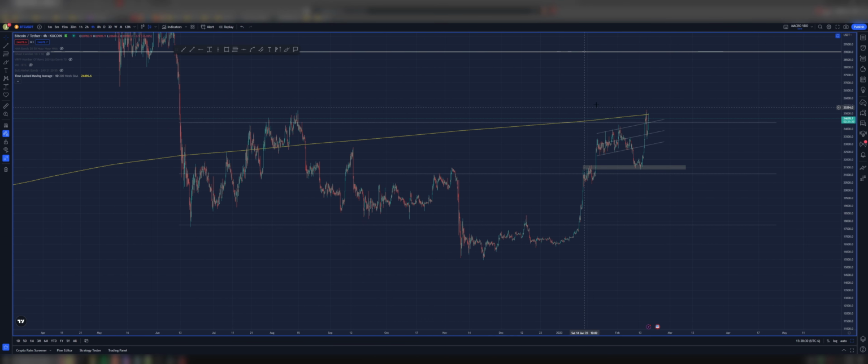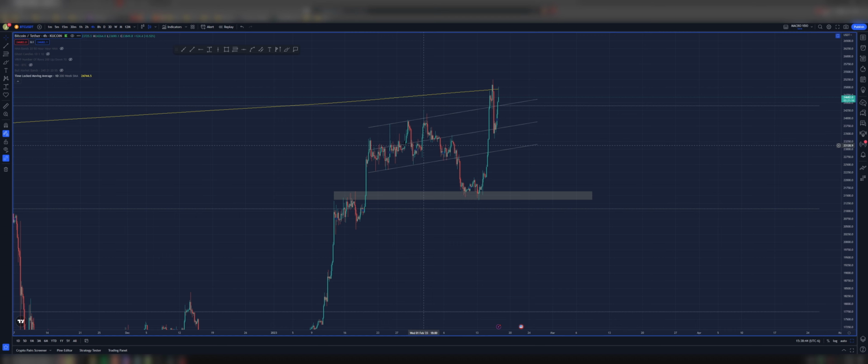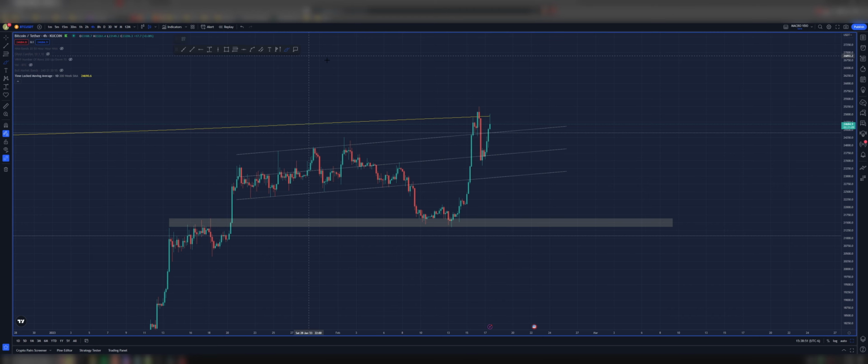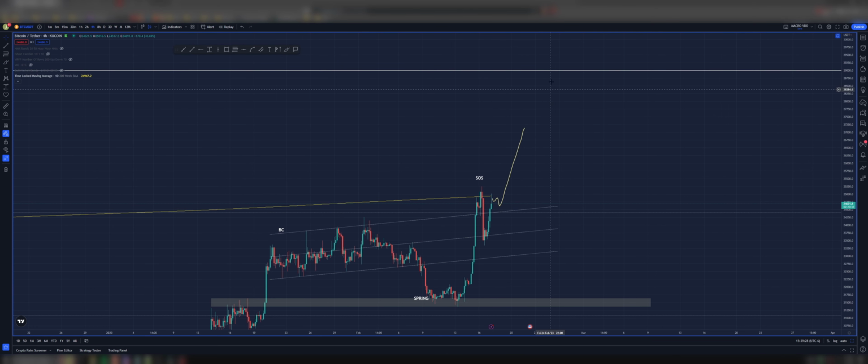But I do want to take a look at the smaller time frames. Price action has been very bullish. Okay, we had a nice move up. We've been working within this channel. We had a drop out here, and now we are attempting to break this high and set new local highs. And what's interesting to me about this structure too is I can kind of see Wyckoff here, in that you have your buying climax right here, you have your spring right here, and now you have your sign of strength right here. So our sign of strength was right here because we broke out here, and now this is our retest of the structure.